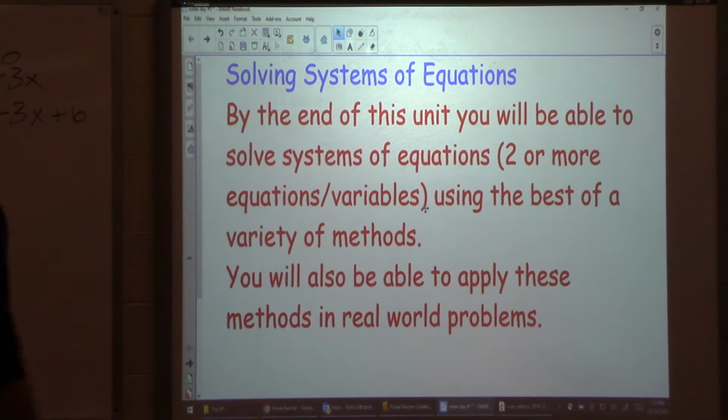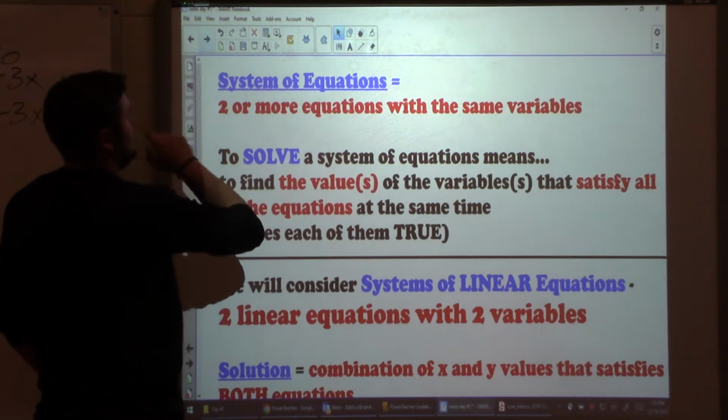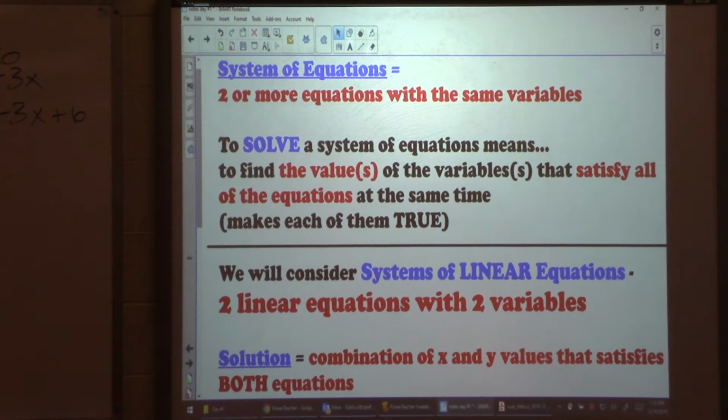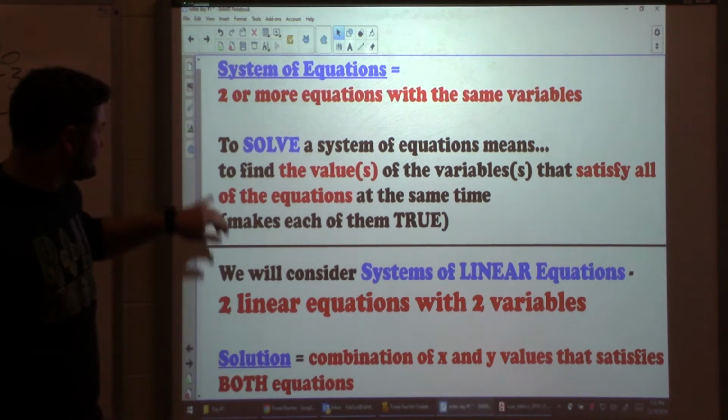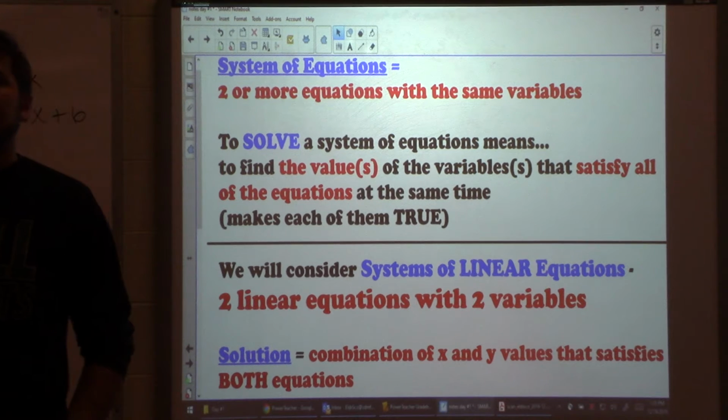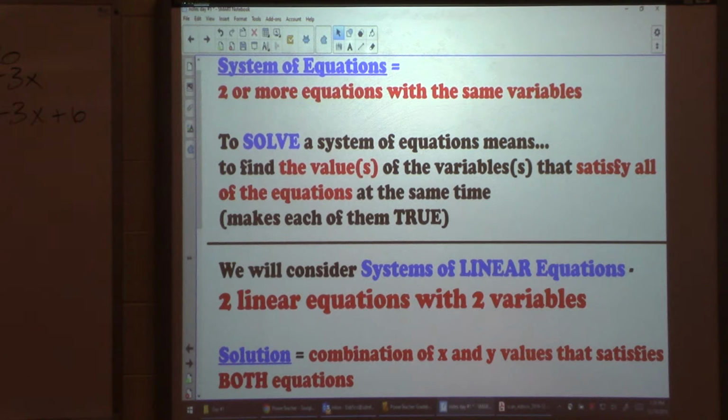Okay, so, systems of equations. A system of equations is 2 or more equations with the same variables, right? Like I said, we'll do 2 equations, we'll do 3 equations. I don't think we're going to get any farther than that. We're not going to go to 4 and 5. This is not actually the fill in the blanks, I'm just going to keep talking about it. To solve a system of equations, you need to find the values that satisfy all of your equations, right? It's not just going to satisfy 1 out of the 2 or 1 out of the 3. It's got to satisfy all of them at the same time. It's got to make them all true.